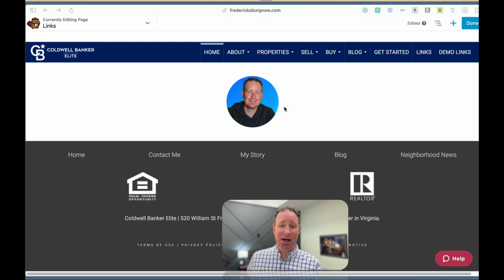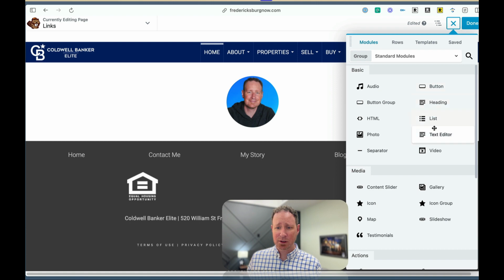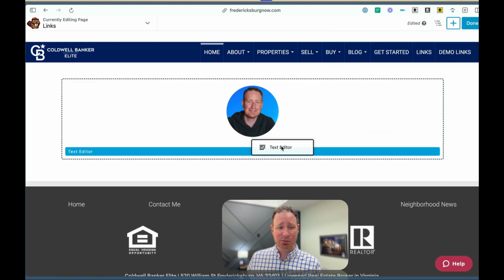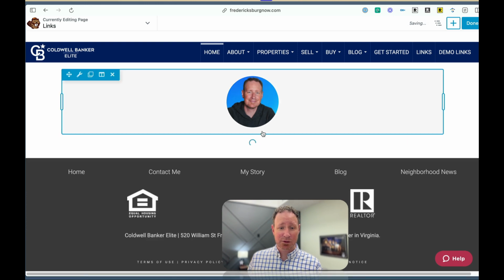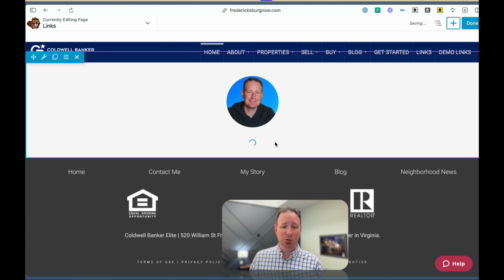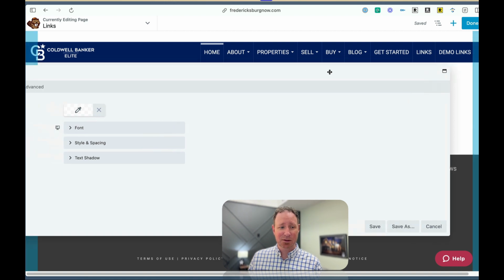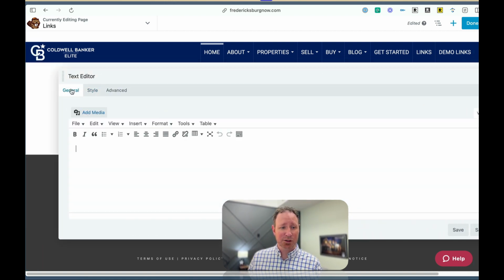Okay, so next we're going to add in our text. So we're going to go up here, the plus, go down to text editor, drag that in, and see we're keeping this all in the same column. So just one after another, you're going to keep dropping them in there. You're not creating a new one because we don't want the spacing to be too off. So you go over here to general, and then you're just going to put in your name. So I'm putting J Parrish links, and you're going to want that bold and a heading style, and then you're just going to want some text underneath of that. So I have mine all written out, so I'm just going to copy and paste that in.